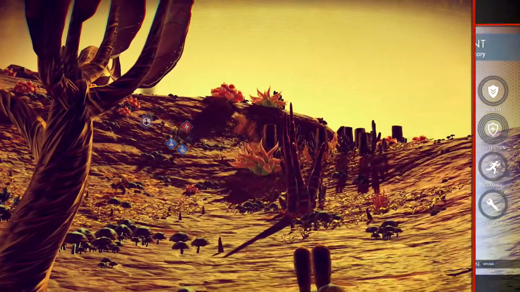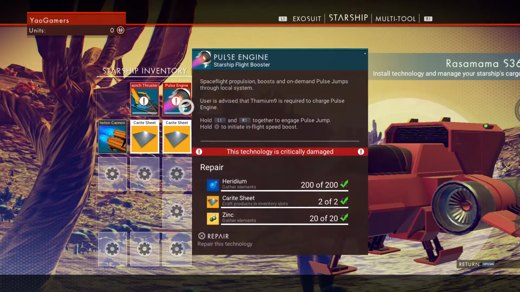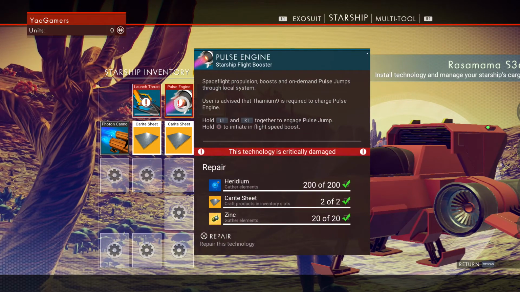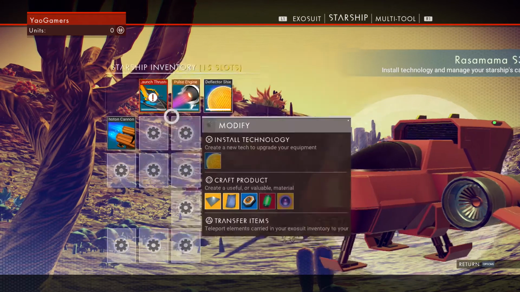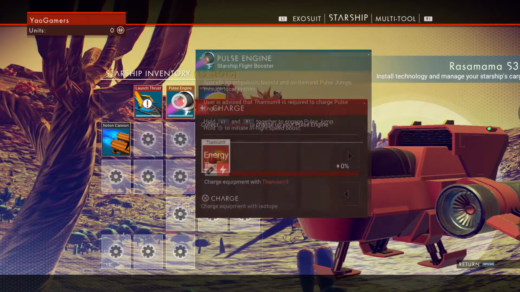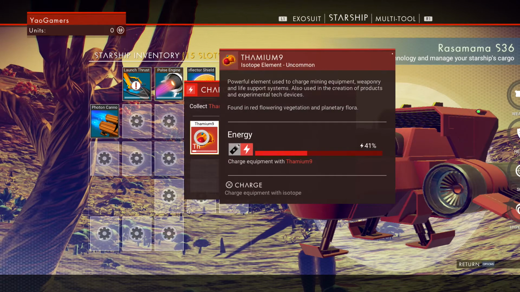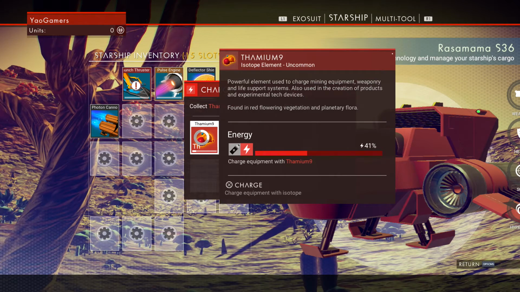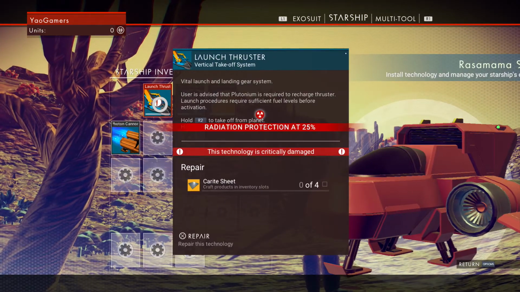I find it a little bit odd how we can repair the ship while we're not at the ship, but nevertheless, let's do it. So let's repair the pulse engine. That's cool. Was it repaired? We did repair it. Oh, we have to charge it as well. So that uses the titanium 9. I guess I'm going to charge it. Put some power on it. We still need 4 of those sheets.